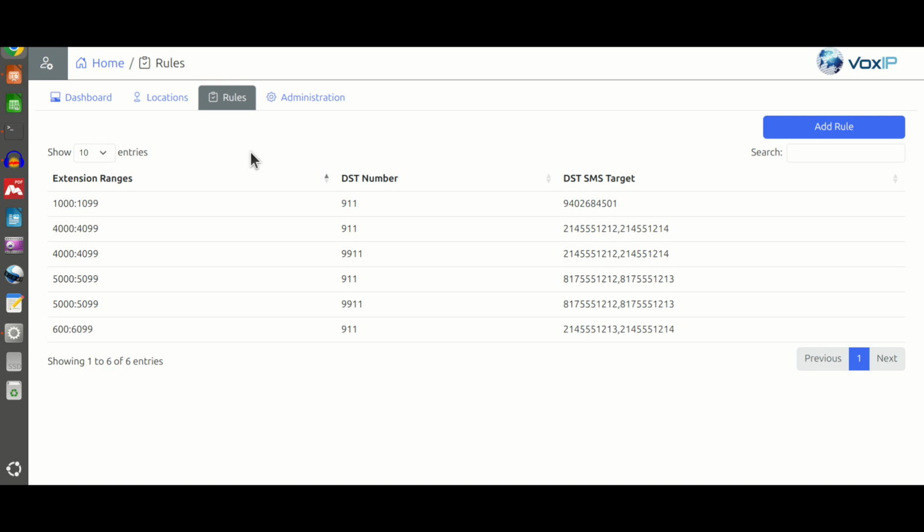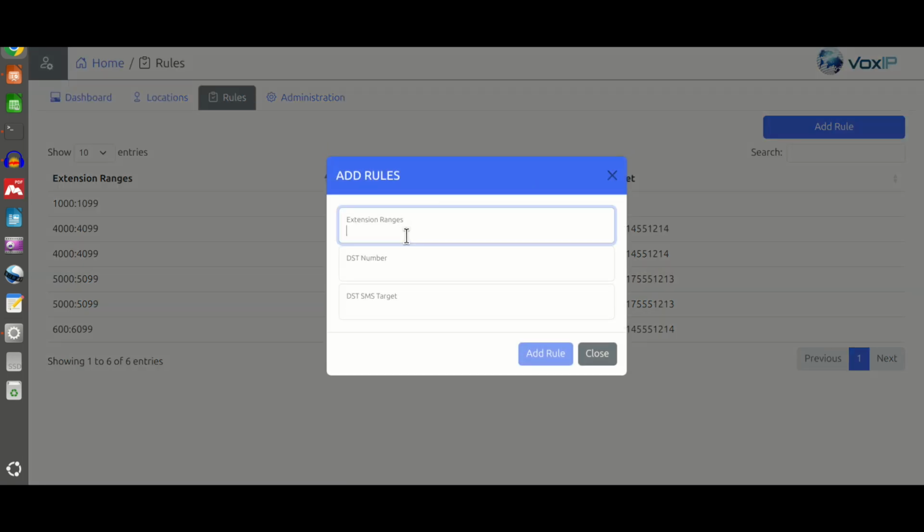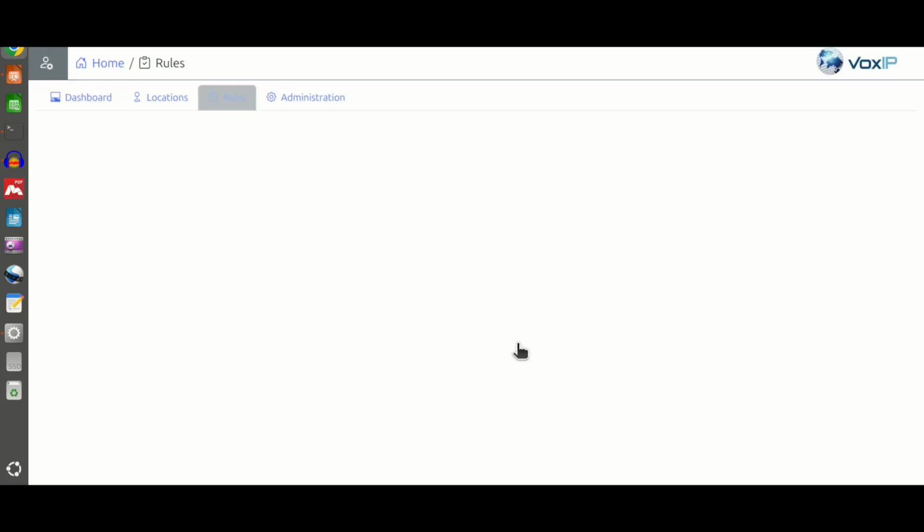And remember, with your rules, we also have to add a rule because of the Alyssa laws that require us to support the destination number of 9911 as well, because that's what happened when the law was actually created. Someone was trying to dial 911 and they couldn't get out, and so you have to be able to support both of them. And once again, put in those destinations separated by a comma, and that's it. You are now meeting the Alyssa's rule.